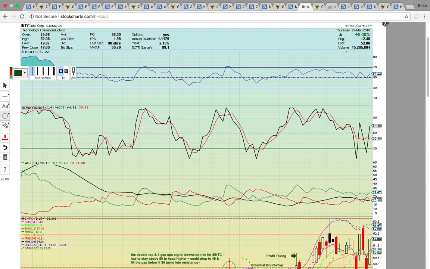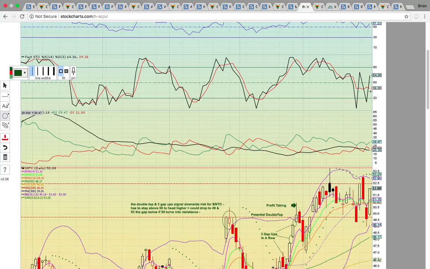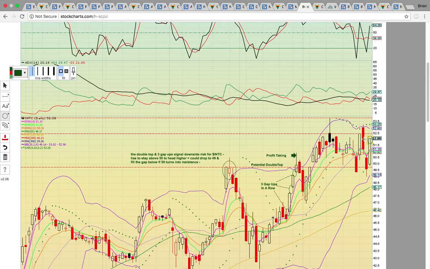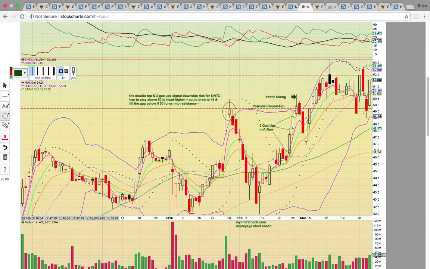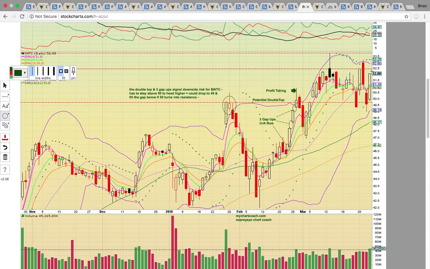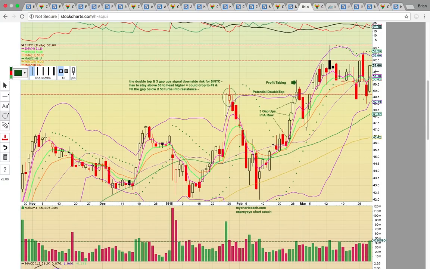Intel had a huge day on Thursday, so congrats everyone. This was the most bullish of the tech stocks, at least the ones that I was following, because it closed up 5% and it closed on high of day. Look at that candle. There's no upper wick on the candle. That's a white closing Marubozu candle, which means bald, no upper wick, which shows that the last trade of the day was high of day. So that signals that the bulls were in control of the action all the way into the close. And so that's a strong day.